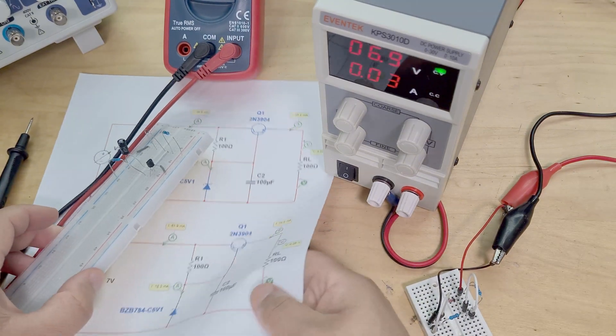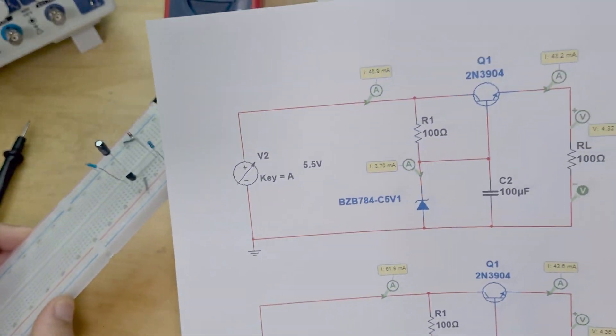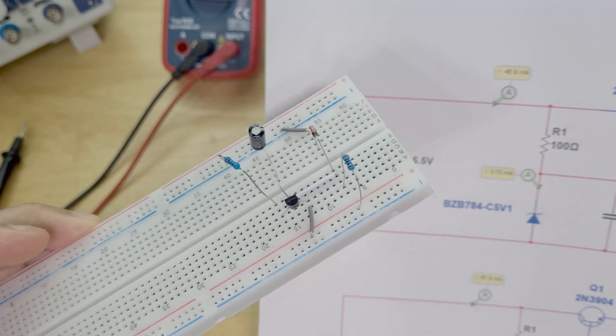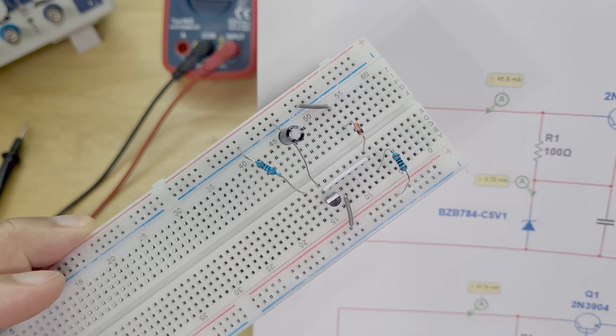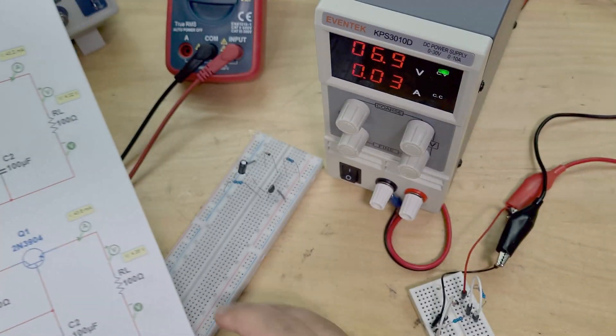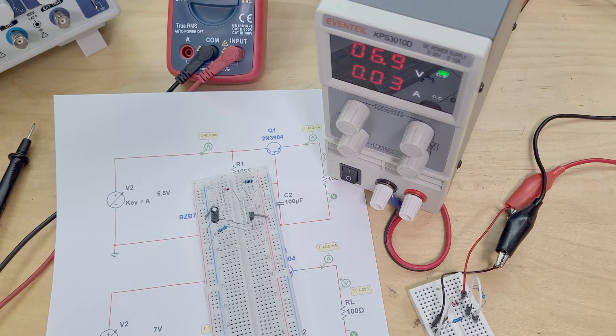So in this video we'll be chucking this away and we'll be improving it to something a little bit better. And you can see it's not that much more complicated—literally in reality it's just an extra capacitor and a transistor. It's basic and it's not difficult but it improves it significantly.